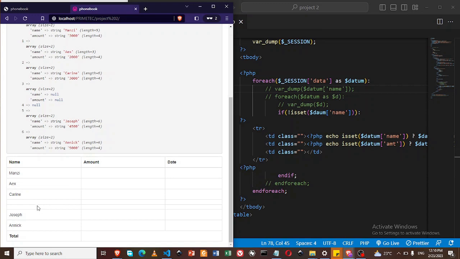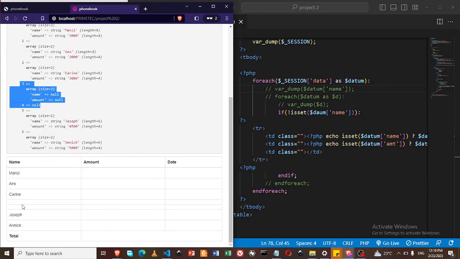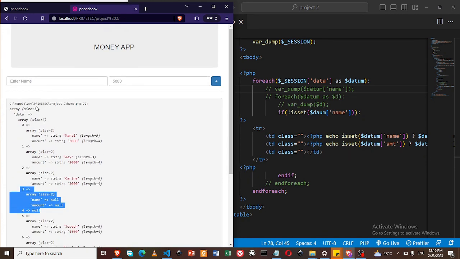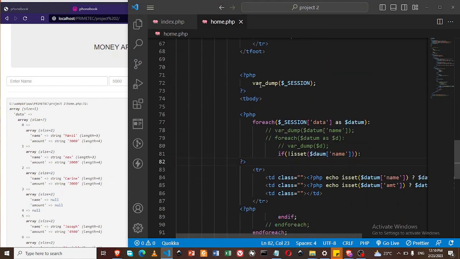Cool. Ok, je remonte là-dedans. On a une valeur nulle, on a deux valeurs nulles, 3 et 4 sont nulles. So 3 and 4 are null, and we can see it here. But then we should be able to take this away. But let's clean up this data first. This is on line 72. On est sur la ligne 72.